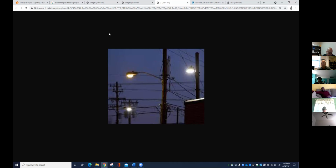So if you see the picture that he's got up here, he's got that white bright light that's on that one pole. If enough light comes out of illumination of that, it's going to blank out the pole on the left. Yeah. I mean, by blank out, that light's going to think it's daytime by the light that's given off by the other light. Right. So you got to watch it internally also, not just for the natural causes, but what you're doing to your lighting system to yourself. Yep.